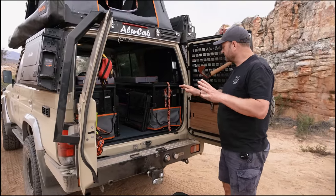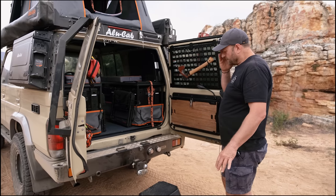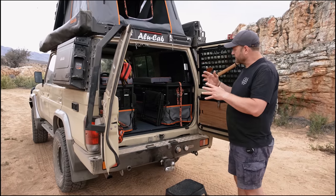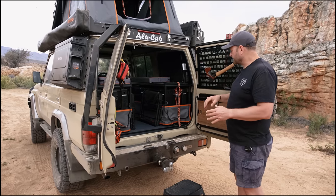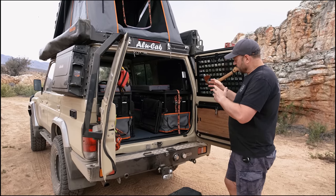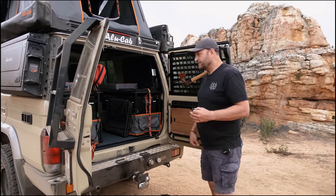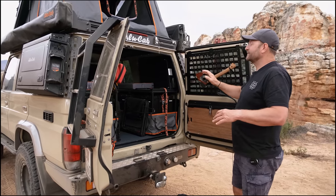Let me take you on a journey through the back end of the 76 — this is where you'd lay out and set up how you'd best want to equip it. Currently there's a lot of our own customizing going on in the back here, but we are in the process of building a kit that will be made available for you to fit into your own vehicle. Don't be concerned that you won't be able to get your hands on this — we are developing something that will go straight into the back of the 76. The Thor conversion will ultimately come with certain definite products.